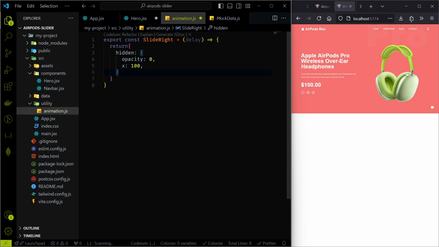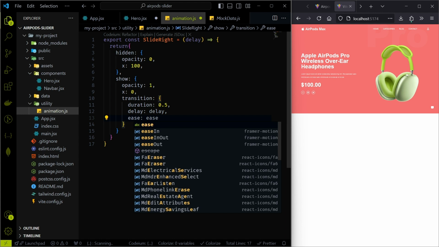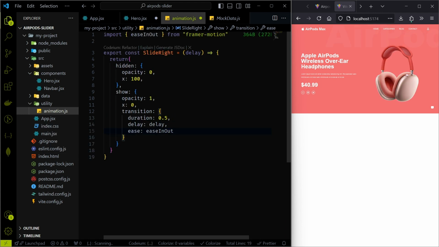Initially, component opacity will be 0, so that it will not show. Animate will show the component with smooth transitions, and we also need to set the exit animation.